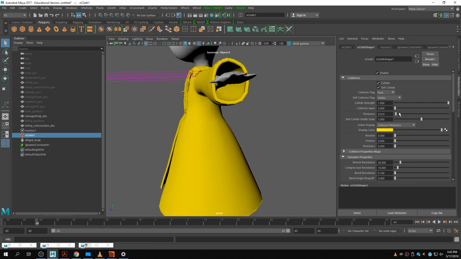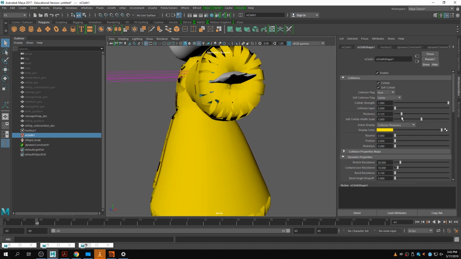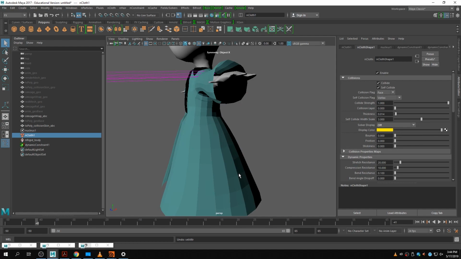Where is it? It's this one, I think. Yeah, so you can puff that up as big as you need it to, depending on how thick. If you're doing a big fluffy coat, you might want it really thick. The important thing, though, is to always turn it back off, because that will slow down your sims so much and probably crash your computer. So just make sure you turn it off.